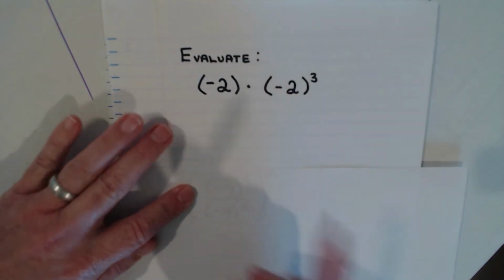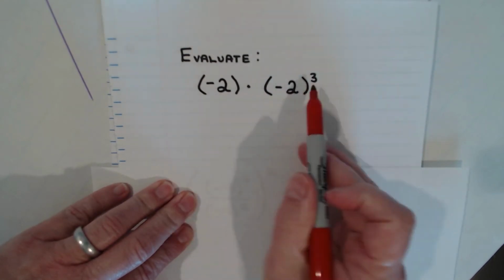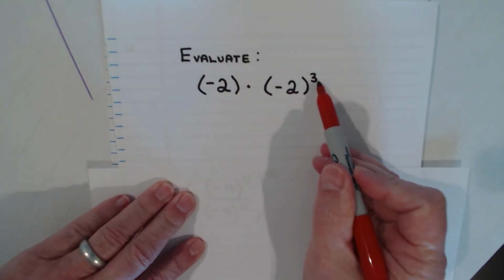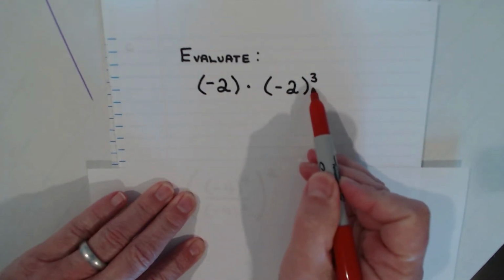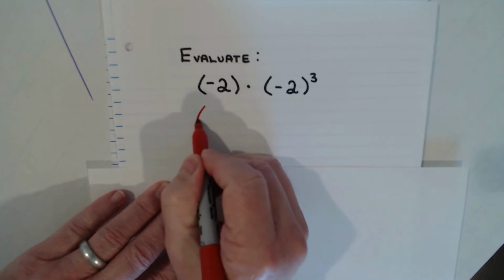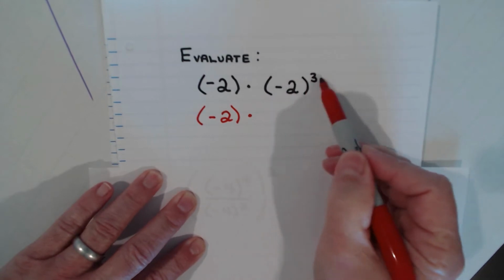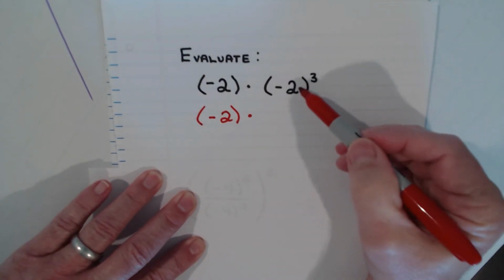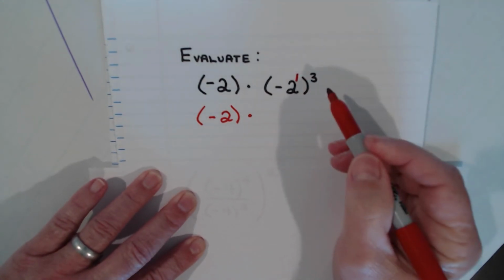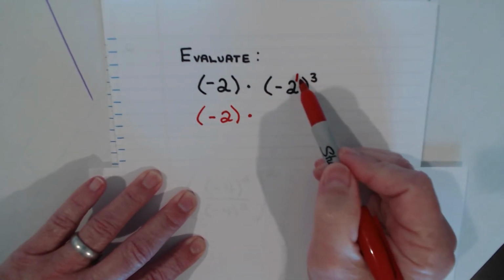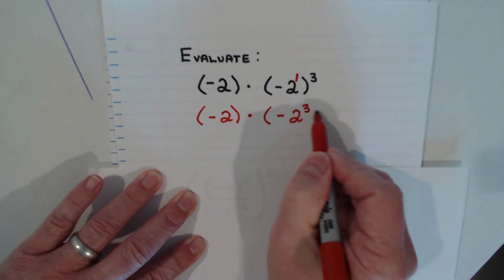On this one, we're going to follow our laws of exponents. I'm going to keep this base. So I need to do these exponents right here before I do any multiplying. I actually need to do this one right here. So I'm going to leave this one alone. I'm going to leave it as -2 times, and I'm actually going to use my laws of exponents. Remember, when you don't see an exponent on a base, there's an exponent of 1 sitting right here. So this is going to be 3 times 1. And that's going to be -2 to the third power.